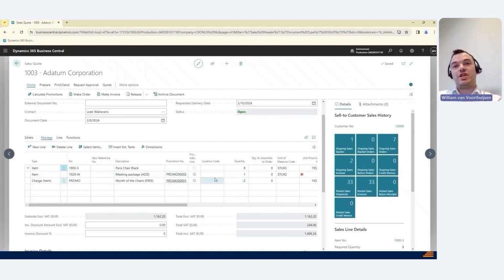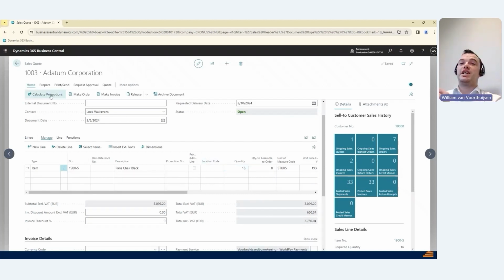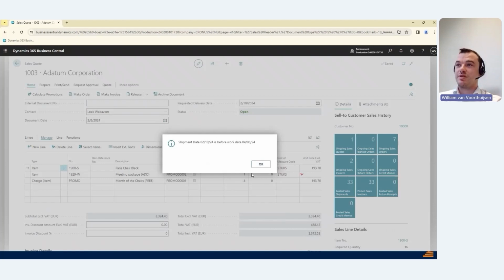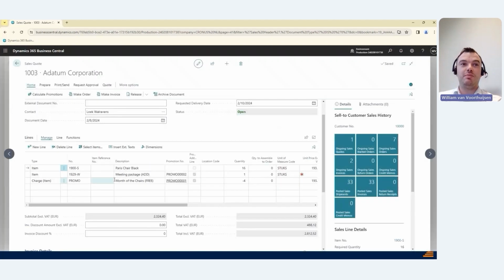And since for the other promotion type, add the meeting package with the condition if you sell 8, then the meeting package will be automatically added. And since this was a single promotion apply type, you will see that as soon as I change this quantity into 16, of course you get more chairs for free for the promotion buy 4, get 1 for free, but the meeting package is still 1. So here you see that it's really easy.